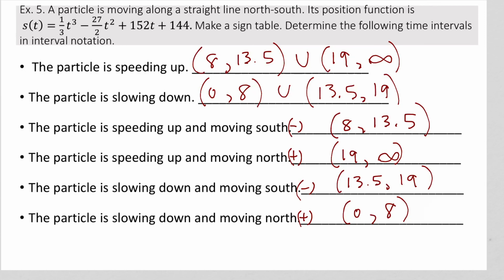So that's how you do a sign table and what it tells you about the behavior of this particle in motion. That's all we're going to do in this section. That should give you enough to get a good start on the homework problems. Let me know if you have any questions.